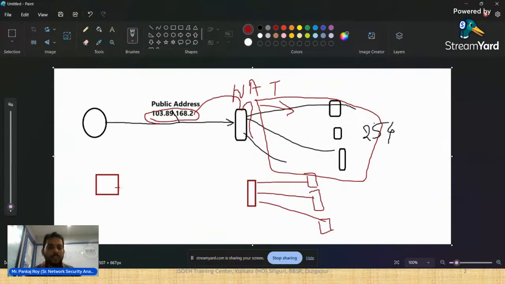So outside is the other side network. Outsiders come into my network, and he wants to try to access a particular server. So in this router, I apply one policy.